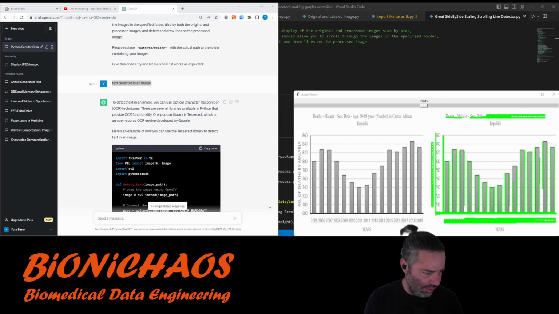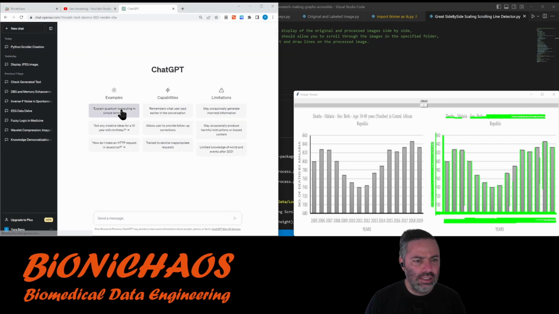So ask Bing Chat, see what it says. It's also mentioning the Tesseract thing. Yeah, I'm having trouble getting it to work. Tesseract is finding templates in pixels, letters, words, and sentences. It's a two-step approach that calls adaptive recognition. Let's start a new chat for a sec. Do a Python text detector in an image.